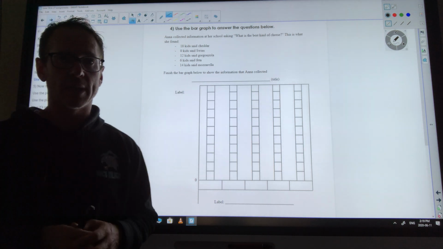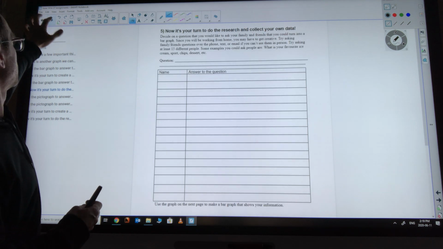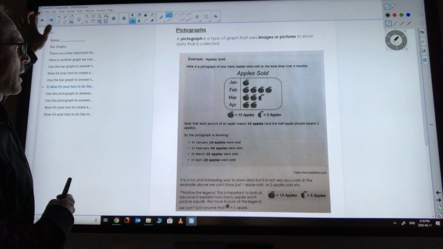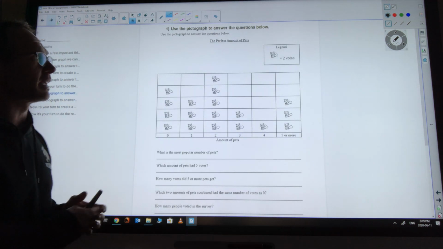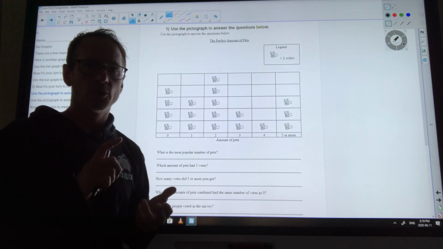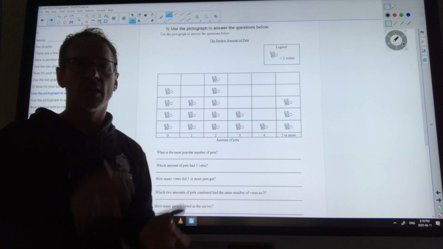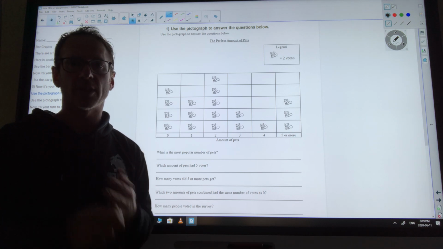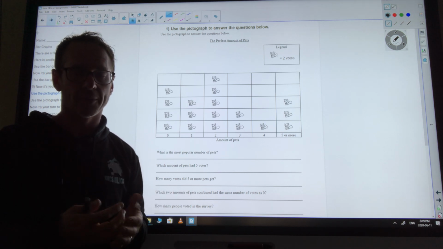Like I said, the second week is pictograph stuff, and just make sure that you go through the information for it. So there's an assignment there. There's the information, and once again, it has 5 assignments for it. 2 where I have a graph for you and you have to answer questions. 2 where I give you information and you have to put it on a graph. And the last one is where you collect your own information.